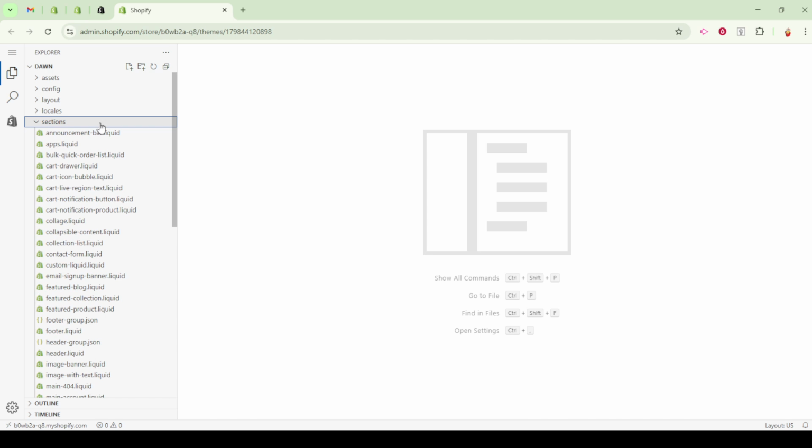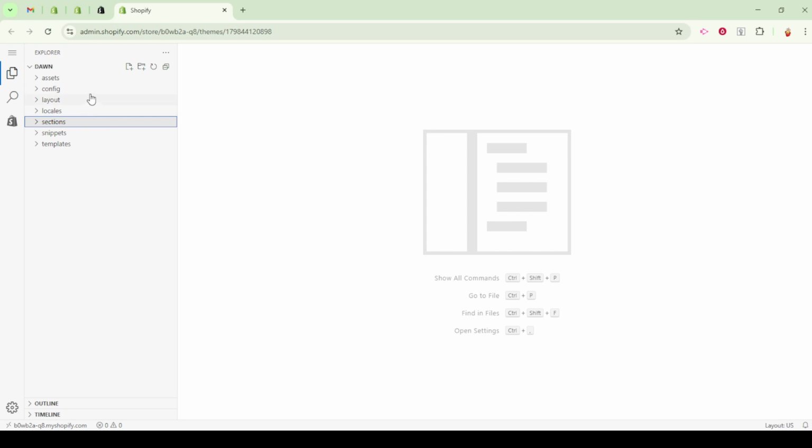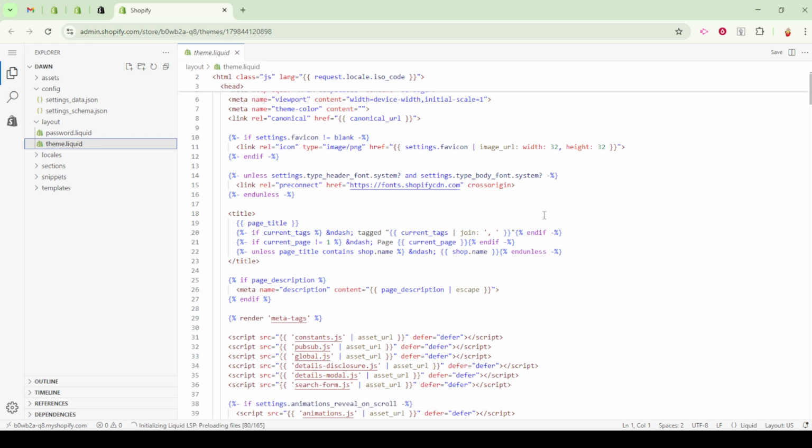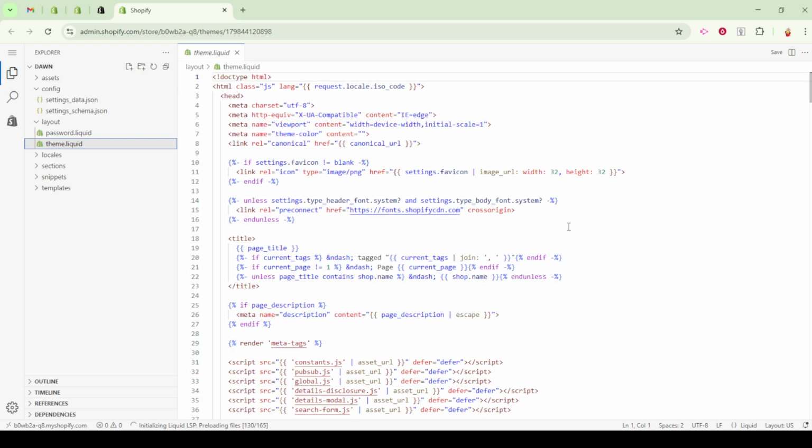Once you've found those lines, the next step is to wrap them with a liquid condition. This condition will tell Shopify when to display the header and footer and when not to. For example, if you want to remove the header and footer from a page with the handle landing-page, you'd use the following code snippet: {% unless template.name == 'page.landing-page' %} {% section 'header' %} {% section 'footer' %} {% endunless %}. This little snippet of code will ensure that the header and footer are displayed on all pages except the specified one. Once you've added this condition, remember to hit Save to apply your changes.